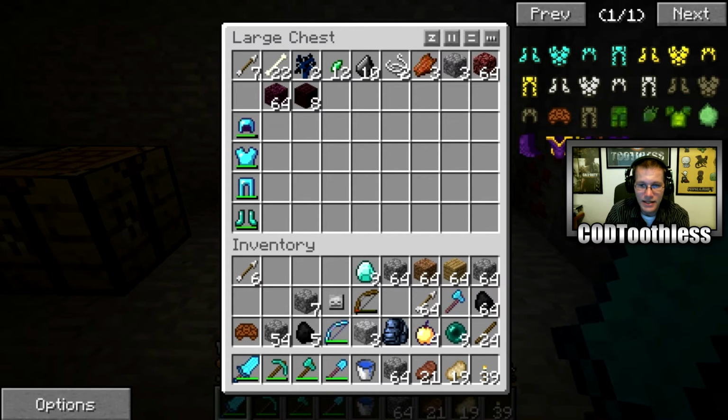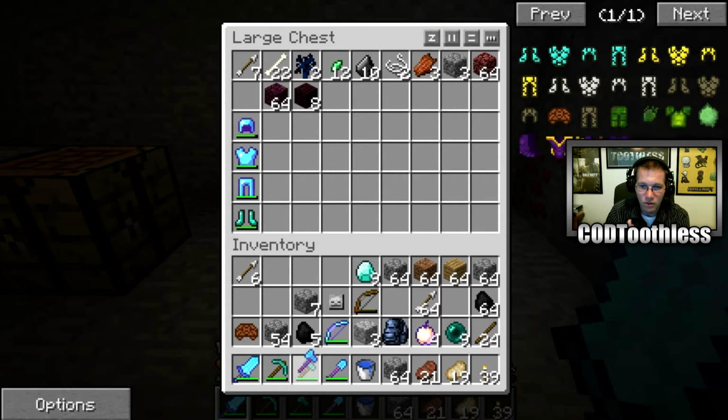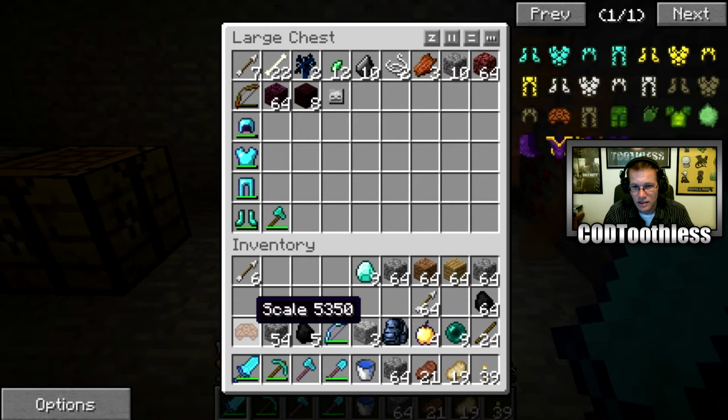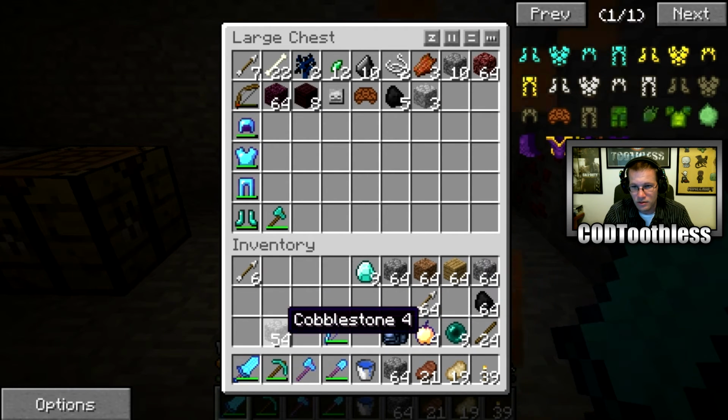Where did I get this diamond axe from? Efficiency 2, unbreaking 2? Holy cow! We got an awesome axe. We're gonna be getting some good diamond stuff from somebody. We don't need this stuff. Okay, that we can put away, that we can put away. Cobblestone we don't need. Scale we don't need. Coal, too much coal. Marble cobblestone.